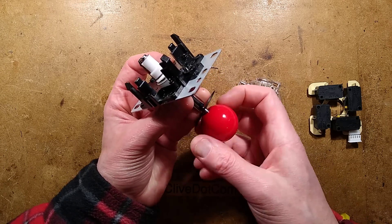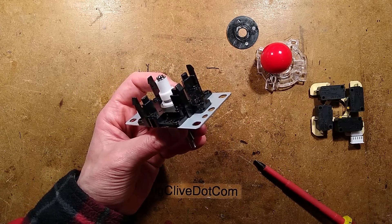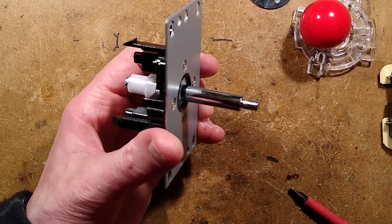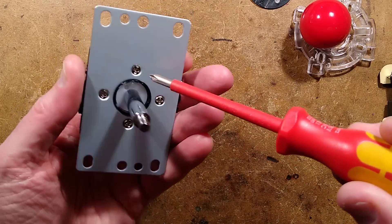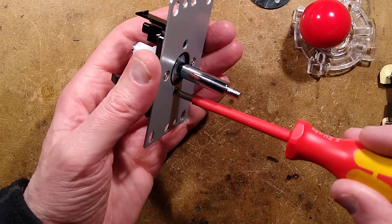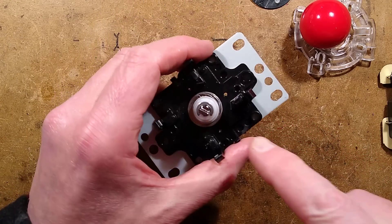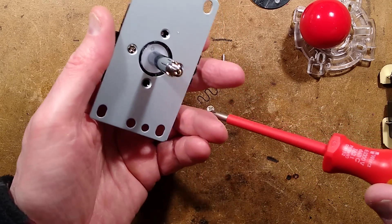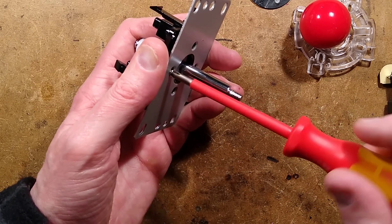Let's take more screws out and pull the knob off. There are four screws — let's grab a suitable screwdriver. So we'll take those screws out, but I have a horrible feeling that the only way we're going to get further is to take this 'Jesus clip' out — so called because when it pings off, you shout 'Jesus,' and then it's gone and you never find it in your workshop again. Circlips — they're quite annoying.